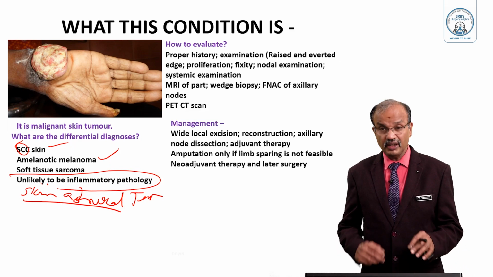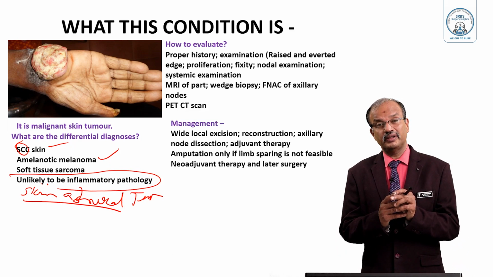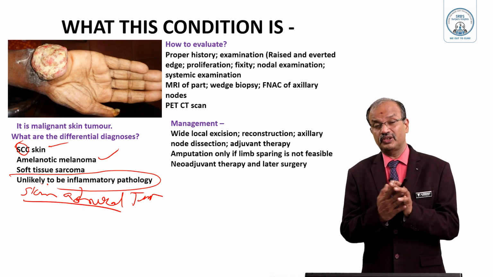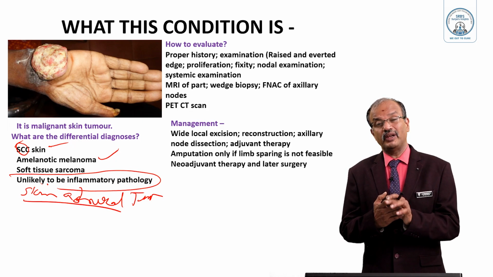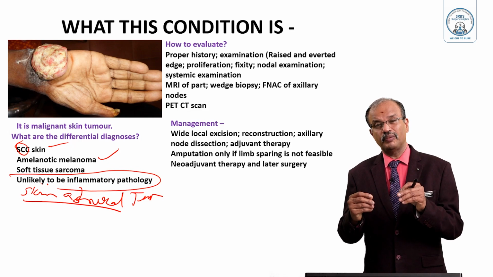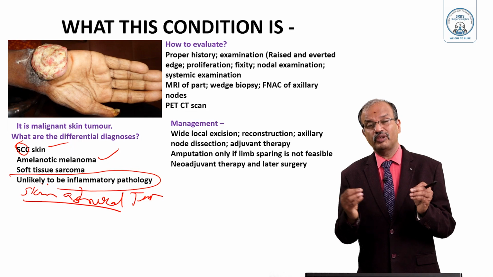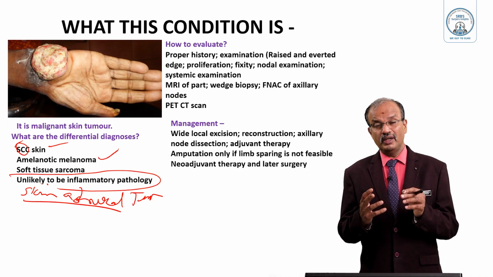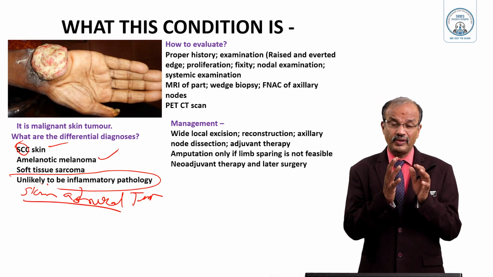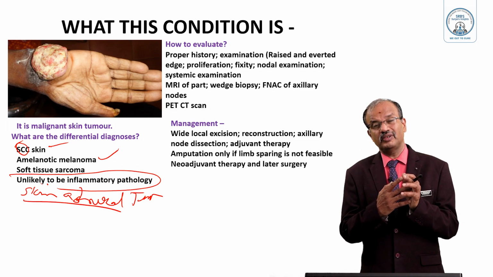And management is wide local excision with reconstruction, and axillary node dissection if it is squamous cell carcinoma or something similar, and adjuvant therapy later. Adjuvant therapy is chemotherapy or radiotherapy, depending on the type, markers, other situations and grading; everything comes into the picture when you decide the adjuvant therapy.